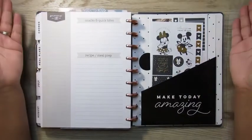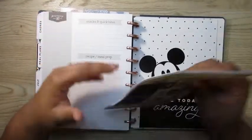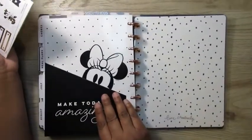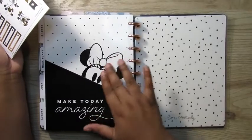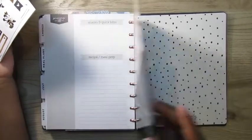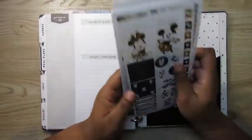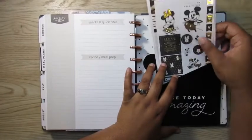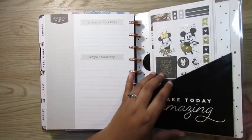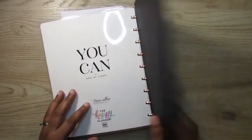And then in the back, of course, I have a folder. In the folder, I just have some extra sticker sheets. This is the Mickey and Minnie folder, and I'm glad that Minnie is on the back because this planner is very girly to me. And in the folder, I just have some extra loose sticker sheets that I can keep for easy access if I decide to use them. And in the back, you just have the back covers.